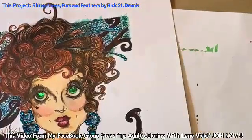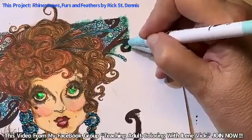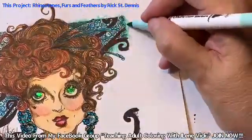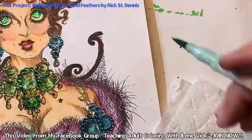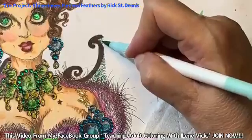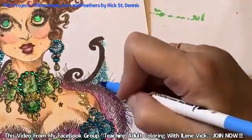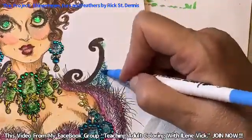Now, if you have a similar color right here, for example, of the darker blue, use the lighter blue. And notice I'm adding a little bit of shading around this piece here, as well. Now, the nice thing about using your water-based markers is when you get down to where the fur is from the coat. Okay, now I'm back to my darker blue. It doesn't wipe out your fur strands.